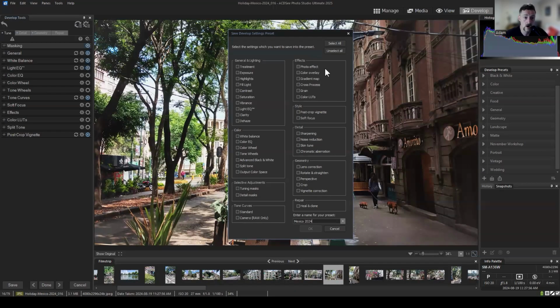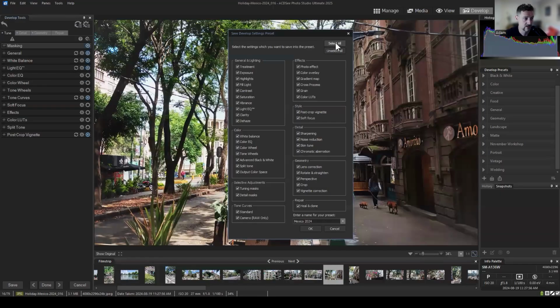If you have made no adjustment that is relative to a particular image, if you've only made general adjustments to your images, then you can go ahead and just click Select All, regardless of whether or not you've changed something in a particular field. For example, I have made no color EQ adjustment here.